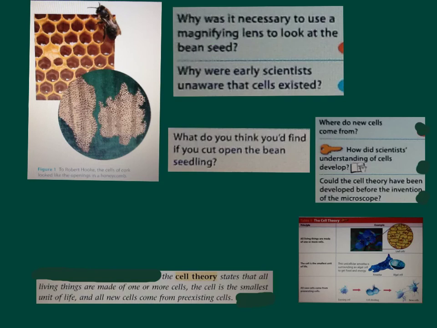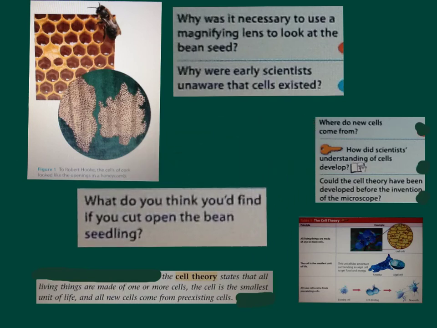The other one I want you to write down and answer this time is, why were early scientists unaware that cells existed? Okay. The last one I want you to write down and answer would be this one right here. What do you think you'd find if you cut open the bean seed? That one will also be one we answer in class in reference to our lab that we're going to be having.